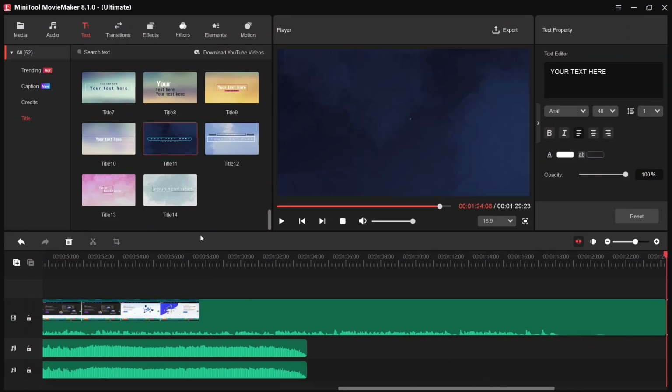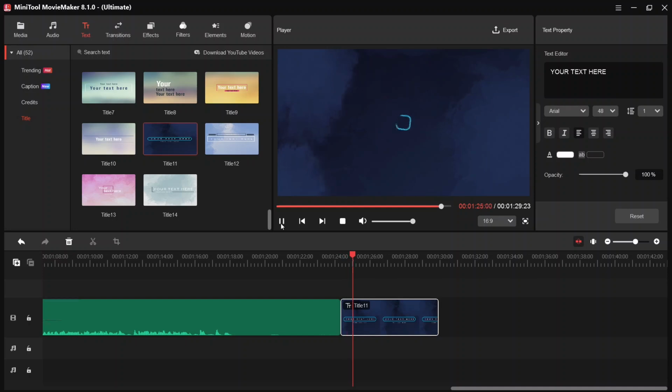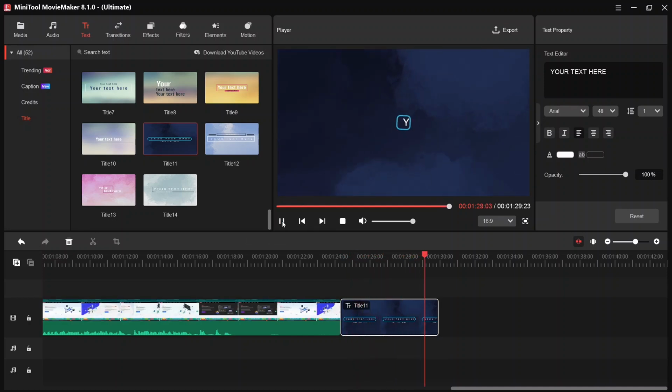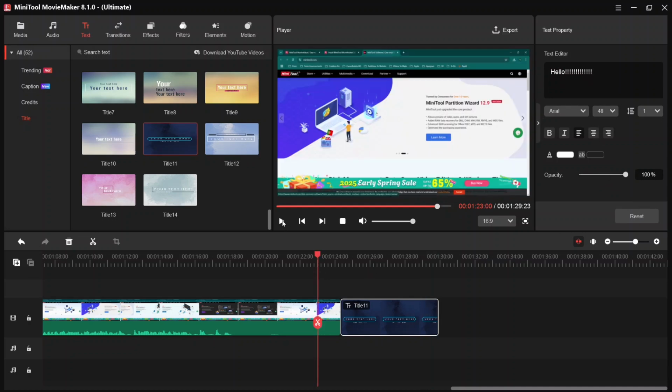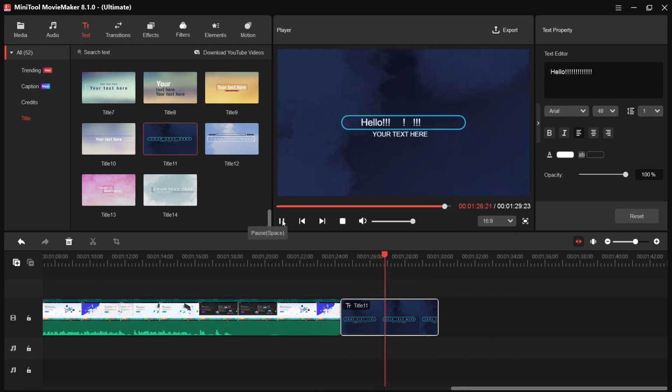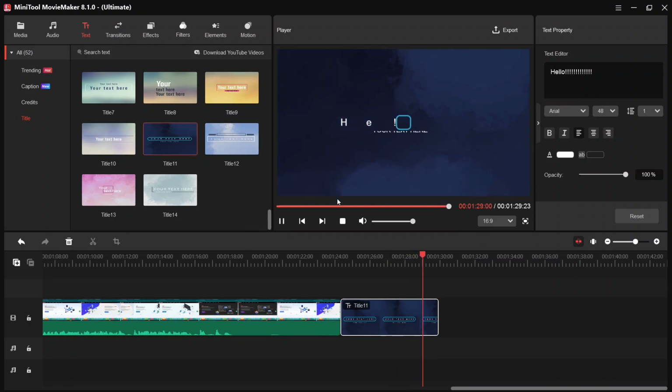So let's just say we wanted to add this. So when you click play, you'll see that we have this text that pops up. So you can choose to adjust this text right here. We can say really anything we want. So we could say hello with a couple of exclamation points. You can choose your opacity and other colors. So if we were to go here and then click play, you'll see that now everything pops up here.